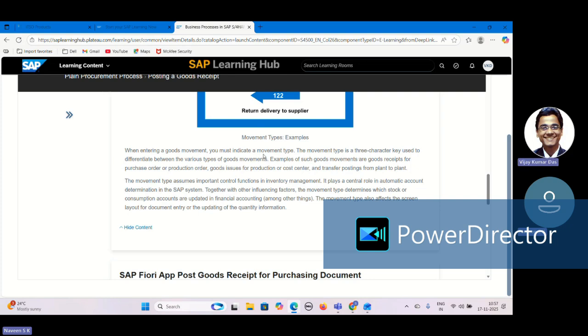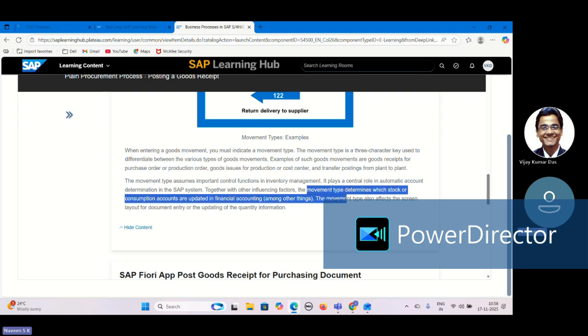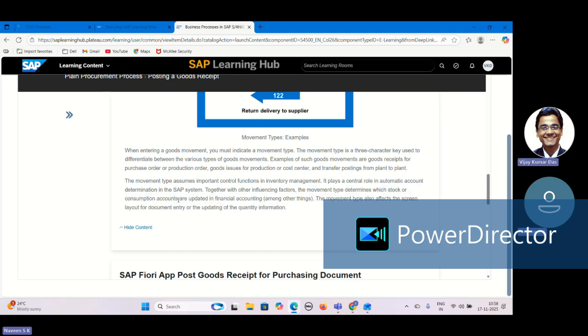This movement type also controls things, like how item category controls in PO. The movement type controls which fields are enabled. It also controls account determination, what GL account it has to pick, and whether the stock or consumption account is updated in financial accounting.